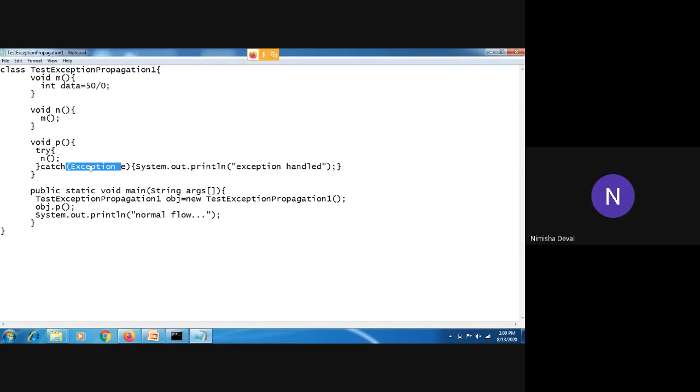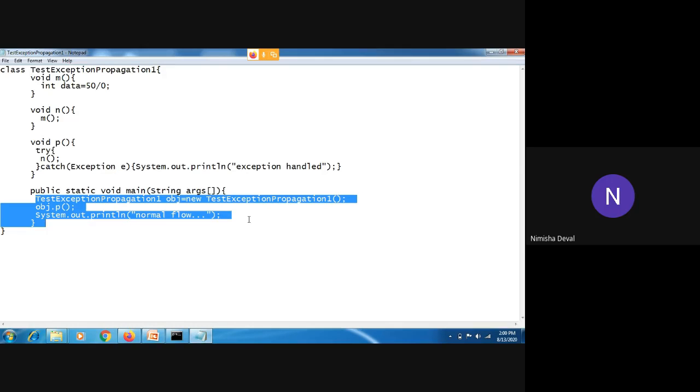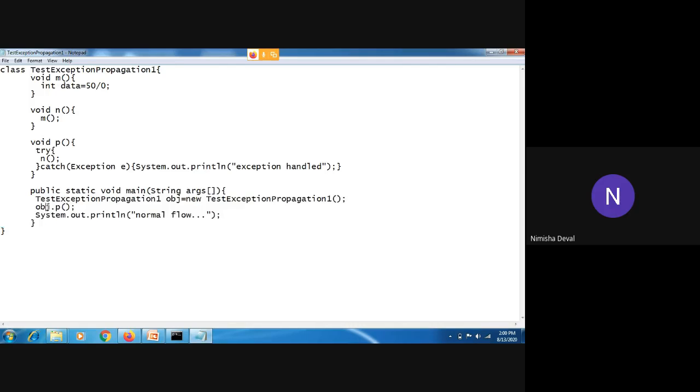Now we don't know which type of exception will be present in earlier methods. That's why the parent class of exception is written here. If you know which type of exception is there, then you can write that particular name. But whenever we implement projects, we don't know which type of exception will occur in previous parts. That's why the main class will be there. In the main method we have created its object, and with the help of the object we have accessed this method. Now see how it will be implemented.